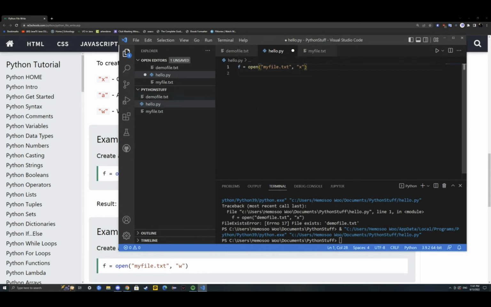All it does is create it. So it really just depends. I think you would rather use W because you usually want to write in some file that you just created. You guys can try that out right now. Let me know when you're ready to move on.